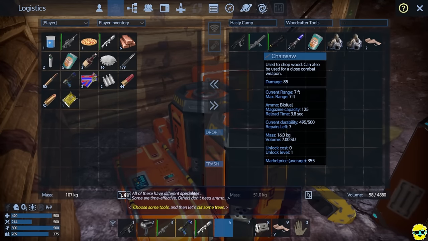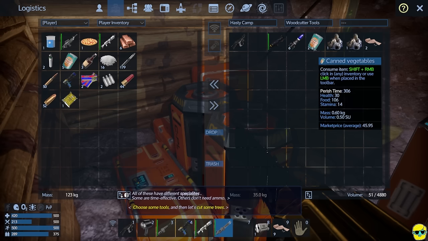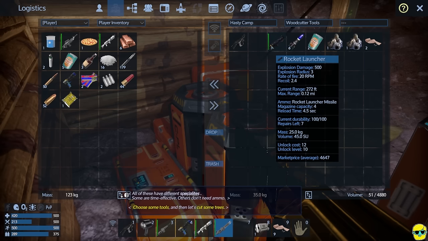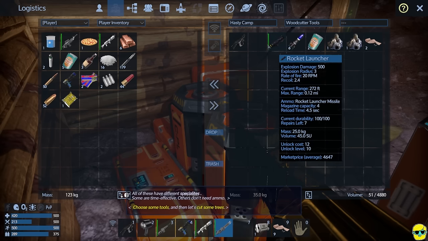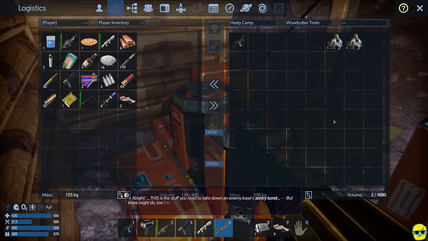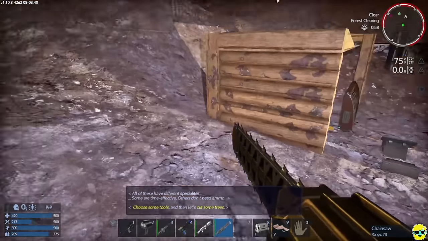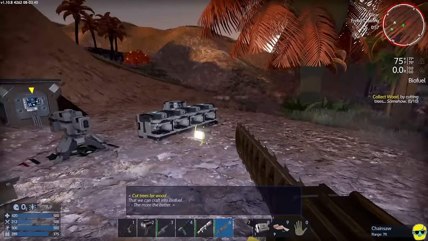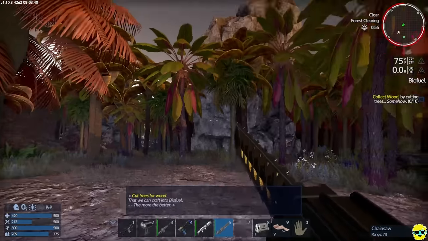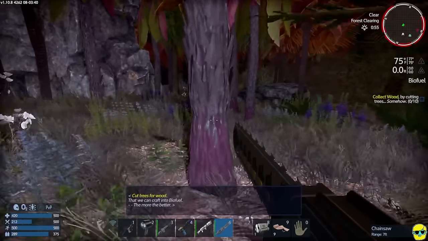Oh, yeah, chainsaw. All right, Satisfactory style. And canned vegetables, missile rocket launcher. Oh, my. Okay. So we will take this. Ah, this is the stuff you need to take down the enemy base's sentry turret, but we don't need to do that now. Okay, so I got the chainsaw, and we can make this into biofuel. So this is the Satisfactory element. So let's do it.